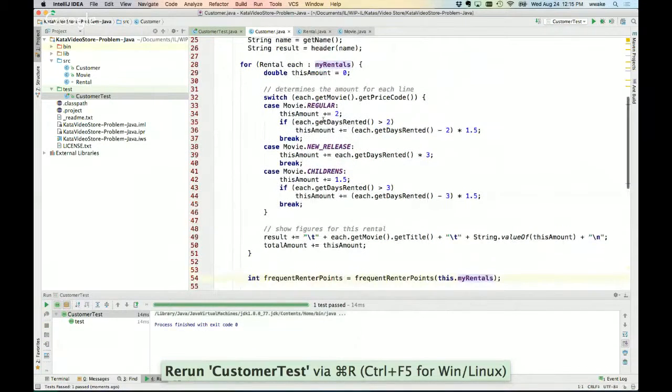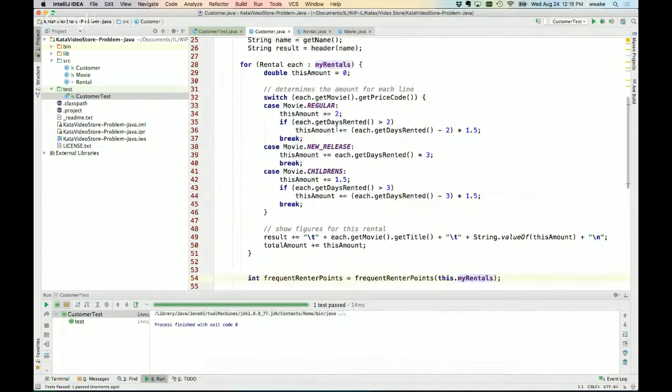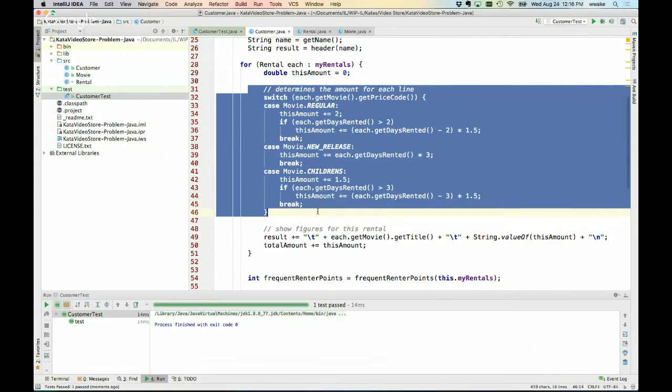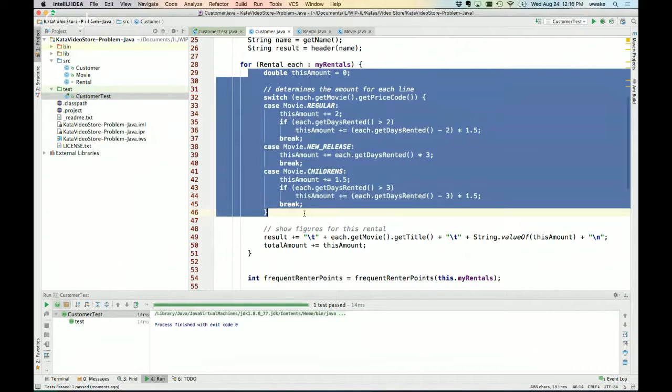So I took a little stab at this. Industrial Logic, we use this term graceful retreat. You know, I tried something and I said, oh, it doesn't look so good. Let's back it out. So at this point, because this computation in the middle here about what's the amount for this amount is so complicated, I'd really like to clean that up a little bit first. So let's see if we can just move this out.